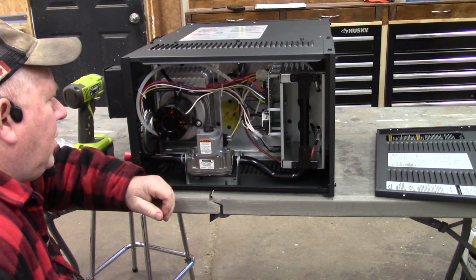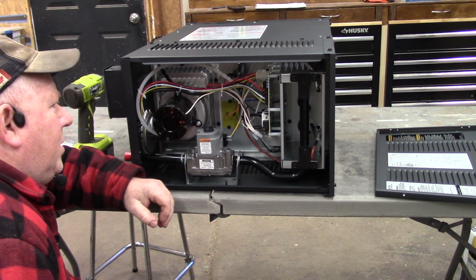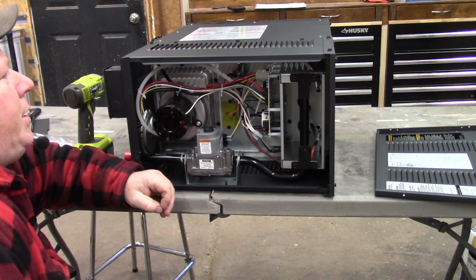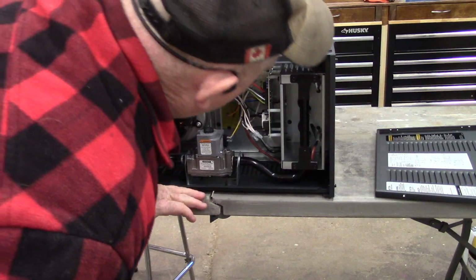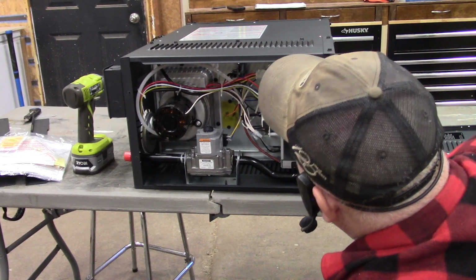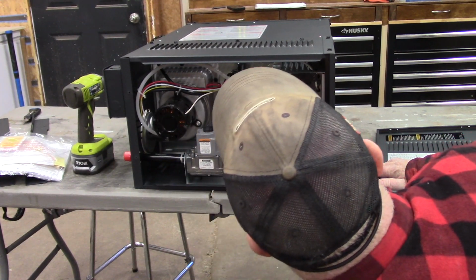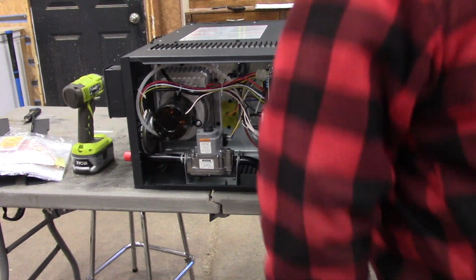What do we got there? Oh, a tiny little circuit board. Alright, back to my electronics days. That is a nicely laid out circuit board. Very nice, single-sided. Looks good. How's the soldering look? Soldering looks good. Yeah, all machine made, looks like. Well done, guys. That would pass my quality checks, I think.